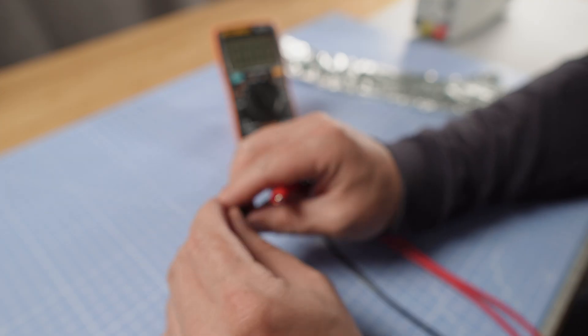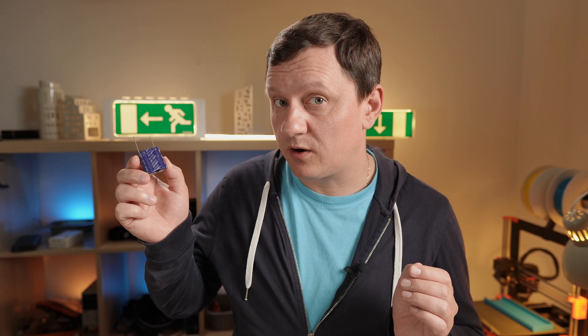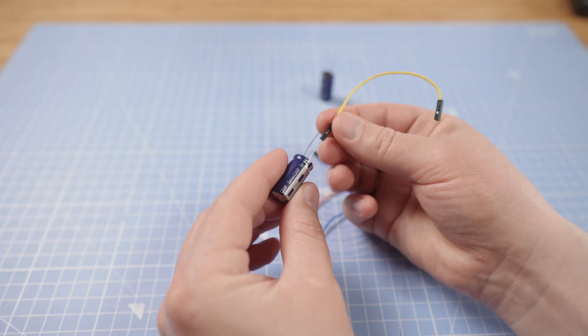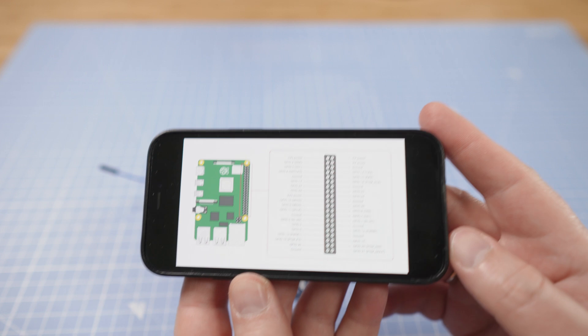What is the difference between regular capacitors and supercapacitors? Supercapacitors are rated at 2.7 volts. Another difference: normal capacitors charge fast and discharge fast; supercapacitors charge slow and discharge slow. I have different supercapacitors here — 5, 10, 15, and 20 farad. This is how to make a 5.5-volt capacitor from two 2.7-volt capacitors. After joining supercapacitors in series I'm sacrificing capacitance, so I will have 2.5 F, 5 F, 10 F, and 15 F.